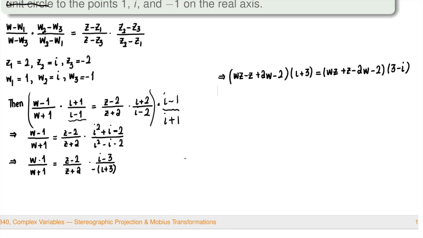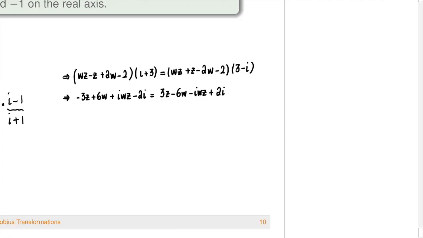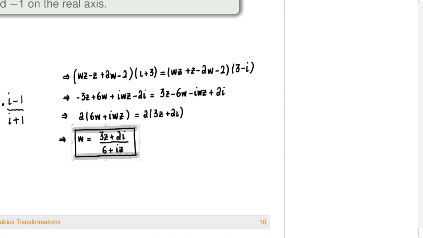We cross multiply, then expand everything out, so I'm going to multiply both sides out, and then cancel the terms that show up on both sides. That's what I'm left with. Next step is collecting all the terms that have a w and the ones that don't. If you move everything around, that's what you're left with. The ones on the left have w, the ones on the right don't have w. Then factor out w and divide both sides.